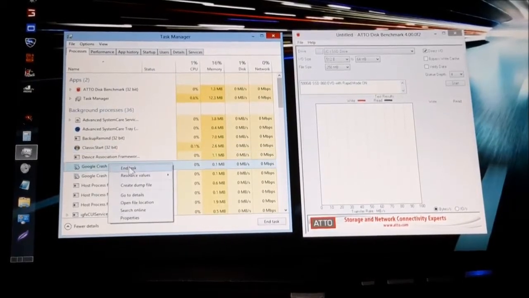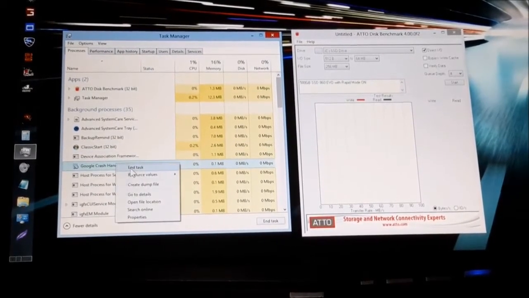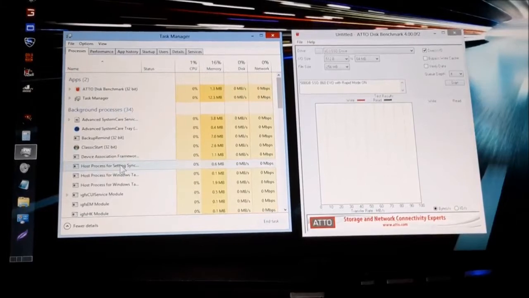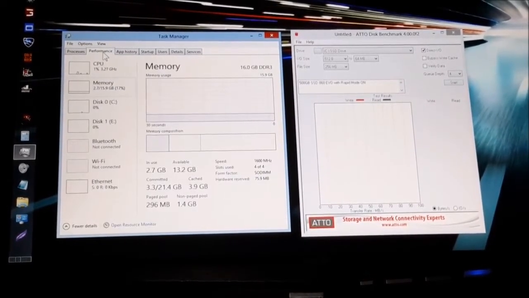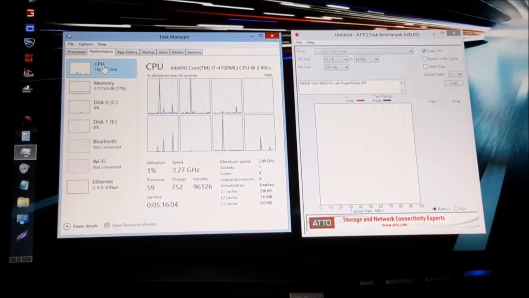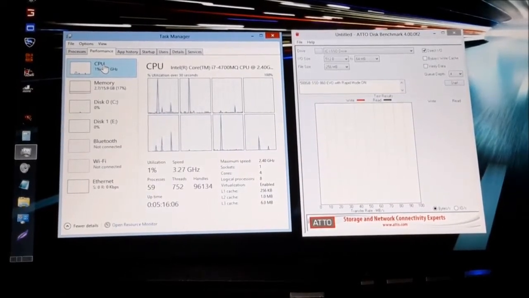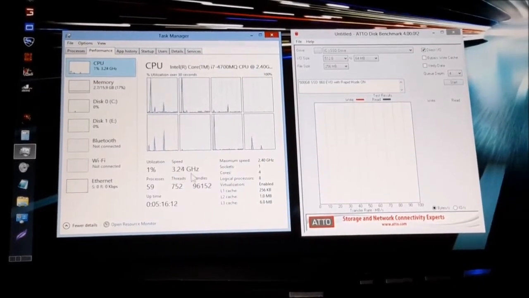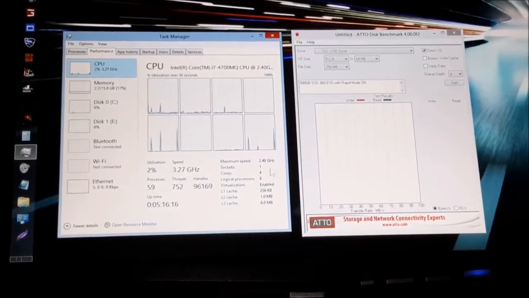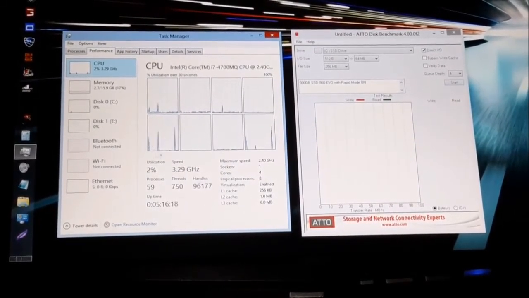Don't need Google Crash Handler running. I'm not using Google at the moment, so alrighty. So CPU, nil. We've been up for 5 hours 16 minutes. Speed is 3.2 gigahertz. And that's all my other information there.